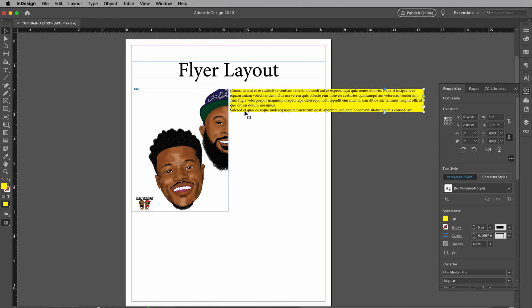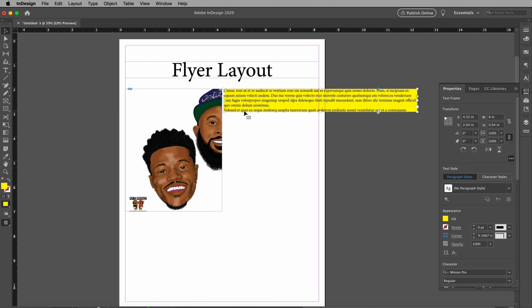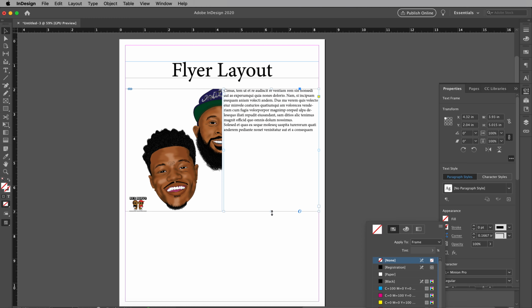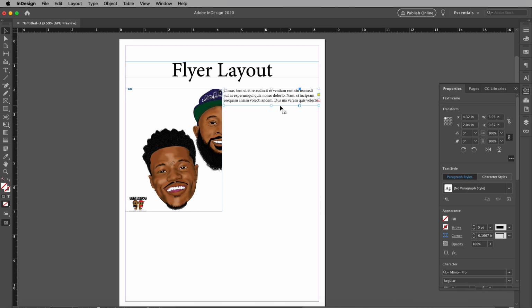Now, you might see, I know you see, the text is running off the page. We got a page here, we got our margins right here, and the text is running way off. Well, what InDesign does is, with the click of a button, it moves all the text and aligns it to the box that it's in. See that? I take the fill off so you can see it even better. So at first, all that text can't fit there. If I stretch it out, you can see it over there. But if I bring it in, all the text comes in with it, and it moves everything down accordingly. And bam, now I got my text.